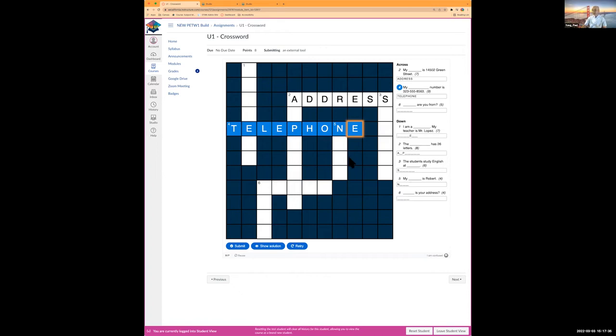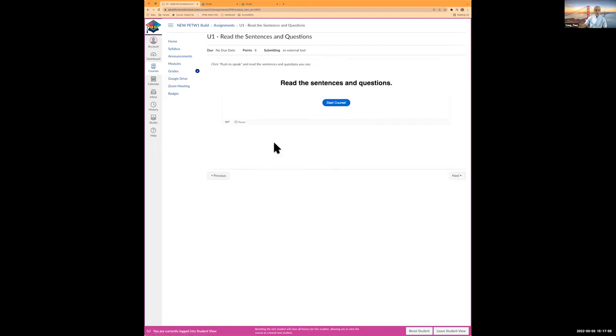So here we have a crossword puzzle, okay? So again, I just can't emphasize this enough that the variety of exercises, engaging exercises, will keep your students interested and motivated to persist, okay? So I'm gonna click next on the lower right corner. As you can see here on grades, I have six items already that I've completed, right? Okay, and so if I want to check, I can, all right?